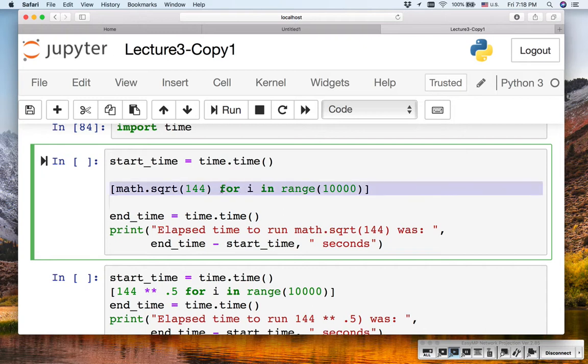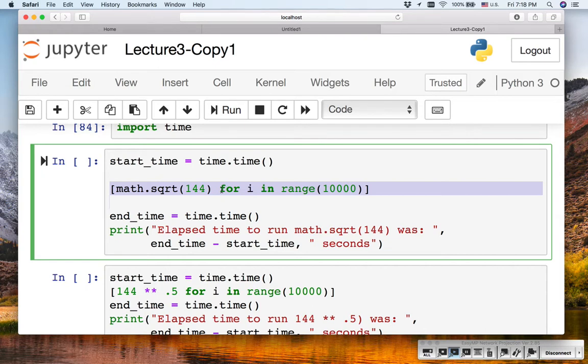And here, what am I doing, by the way? It's a list comprehension. You make a list where all of the elements are 12. Yes, I'm creating a list, but the reason I'm doing this is because I want to run this 10,000 times. If I run it only once, it might be just luck.